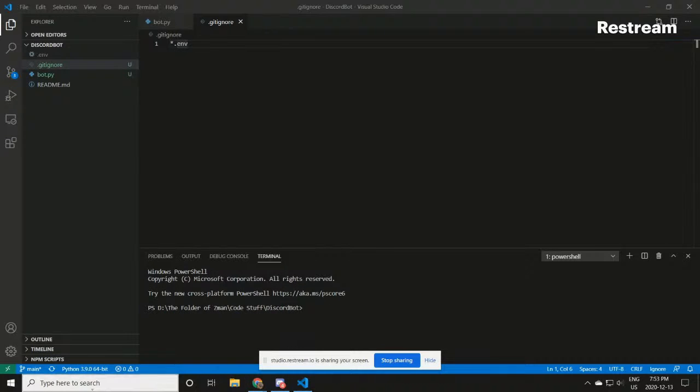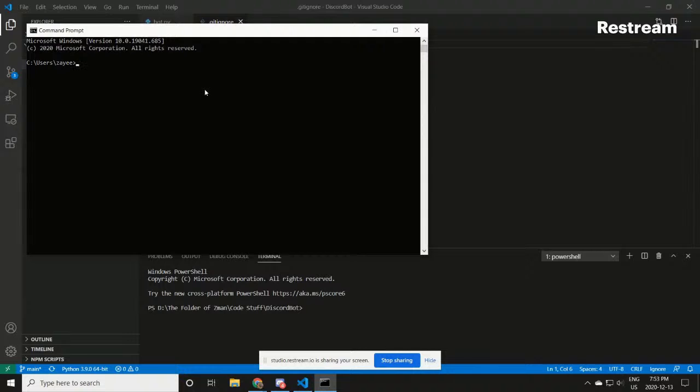Now, I'm going to use my command line. cmd. I'm going to change directory. CD means change directory. Since I have 2 hard drives in this computer, I'm going to change to the hard drive which contains this folder.